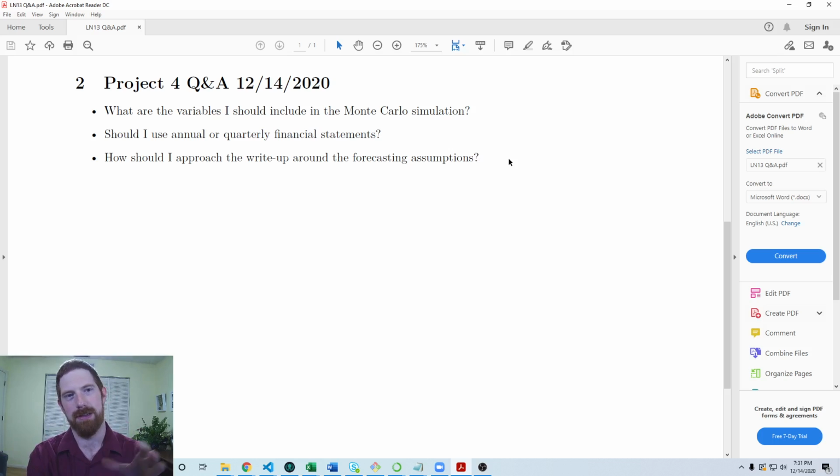You want to select the methods for each statement item such that you see that these historical patterns are repeated in the future. And you can consider that kind of the original baseline forecast. So there will be a write up for that component in terms of why you chose the forecasting methods for each of the line items, and that's where you're talking about historical data and how you had to use different methods to fit the data.